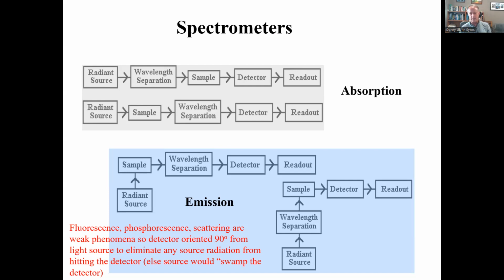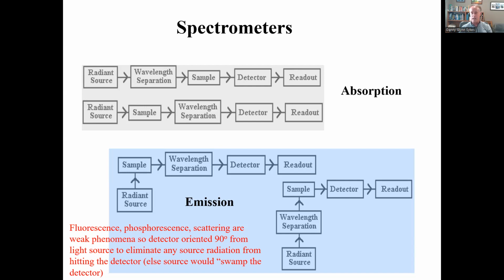And so what happens is that if I have a 180 degree design, I'm going to have very small emission and a sea of radiation from the source. And remember, it's hard to see a very small effect when it's surrounded by a bunch of noise. And so what we want to do is remove that noise. And so in a 90 degree design, any radiation not absorbed by the sample essentially just passes straight through that sample, right? But the radiation that's actually fluoresced, which fluoresces in all directions, the fraction that fluoresces at a 90 degree angle with respect to the radiant source will make it to the detector.